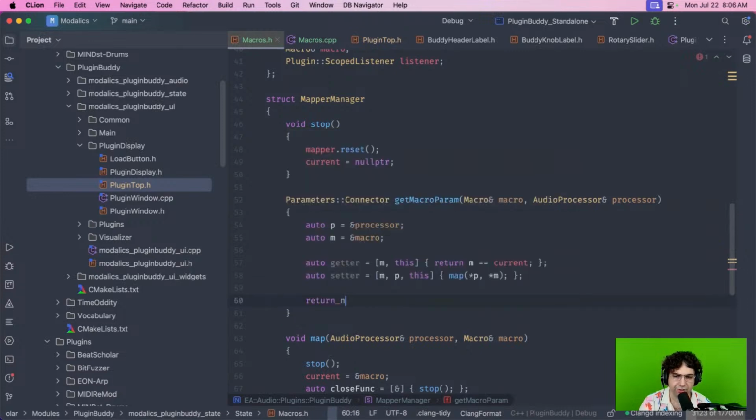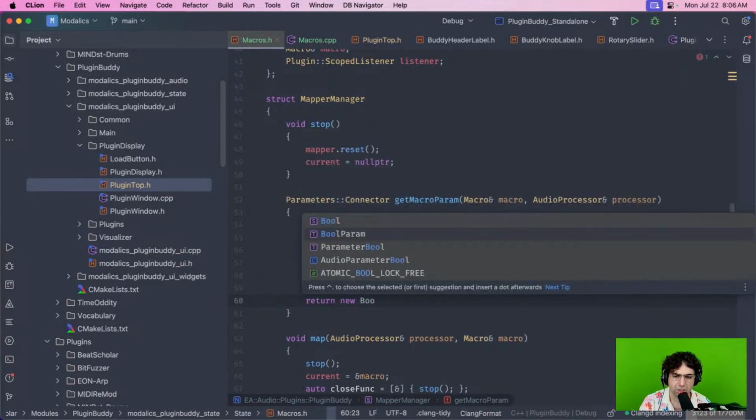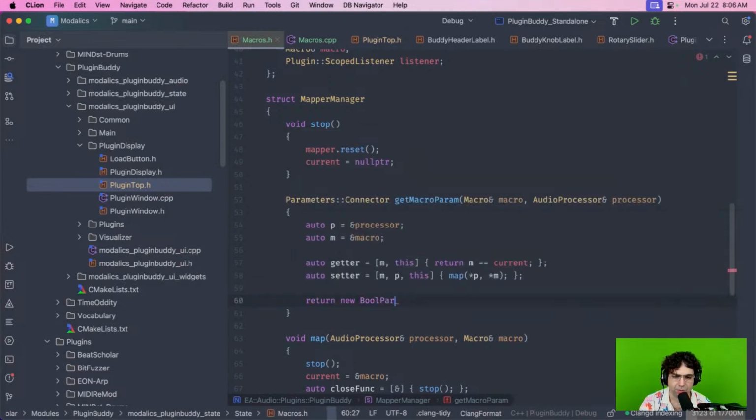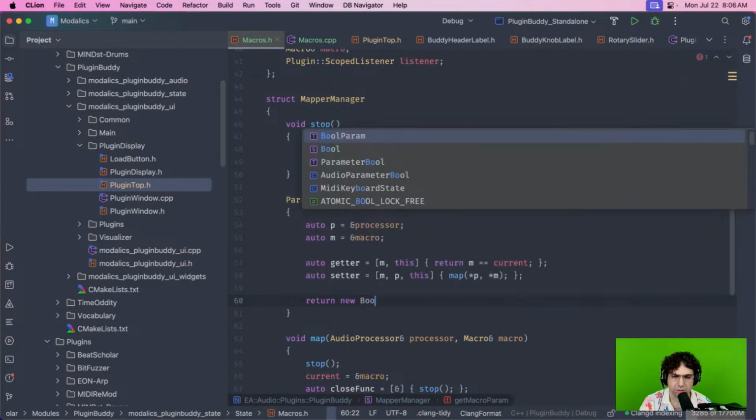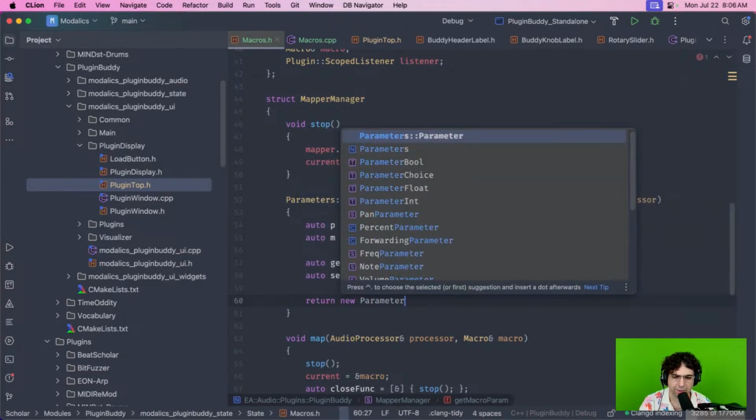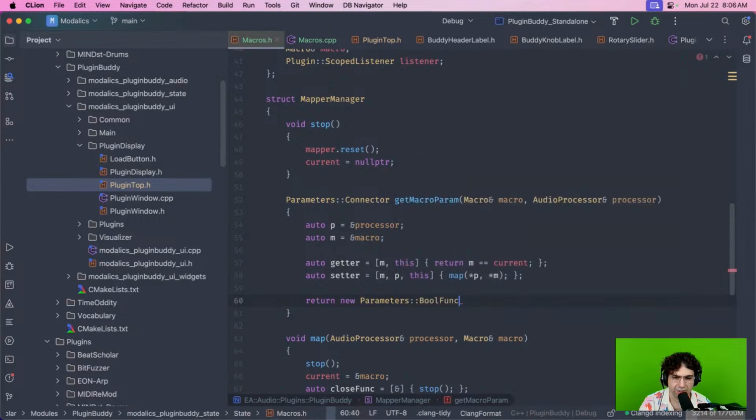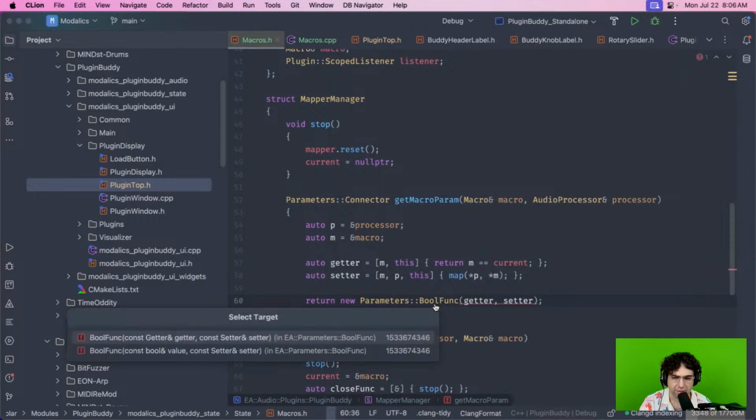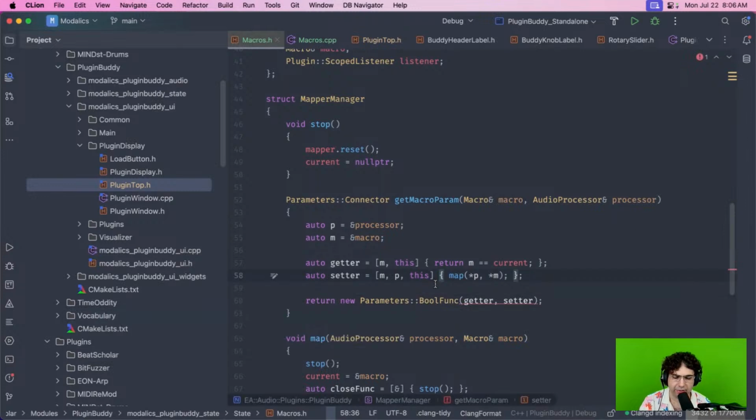I should return new bool param. No, it's called parameters bool func, takes a getter and setter. Right? Am I confused? Oh, this also needs to be.